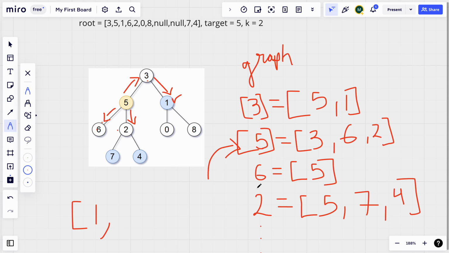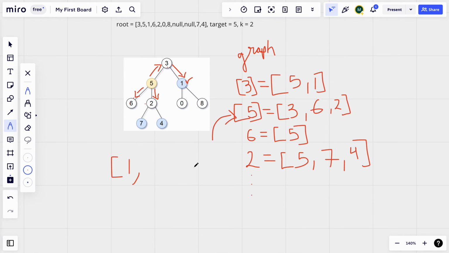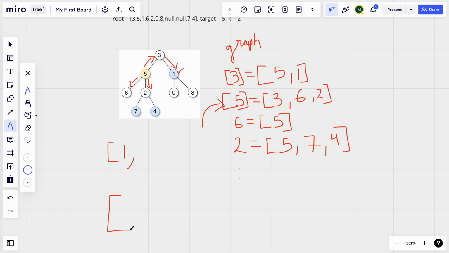In order to know that we have already traversed that node, we are just going to create a new set of visited nodes. Okay, so this is the visited nodes. This is our resulting array. All right, and in the set of visited nodes, we have already visited 5. Now since we have already visited 5, we are not going to visit it again. So from 6, we are not going anywhere.